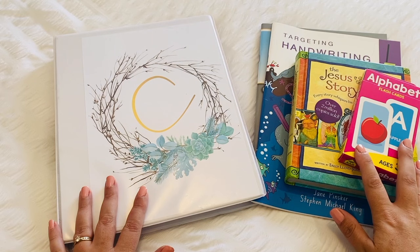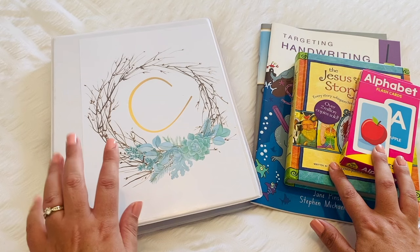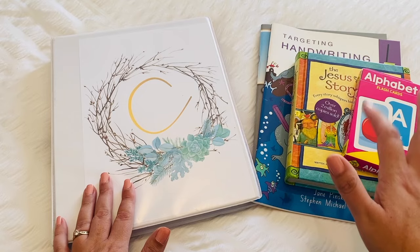These are all the things that I use to teach grade one here in the Lake House Homeschool. We have a binder for each of our children — this is Cruz's. As you would have seen on other videos, we do Gather Round Homeschool as the spine, as our main curriculum, and then I have a pile of other things that I have added in as well, which I'll show you today.